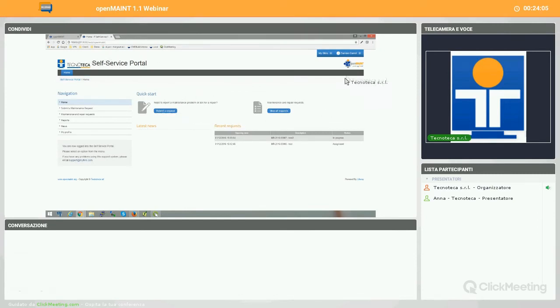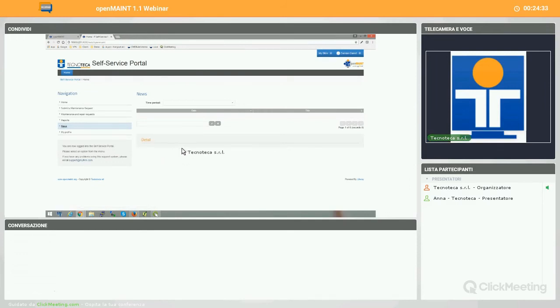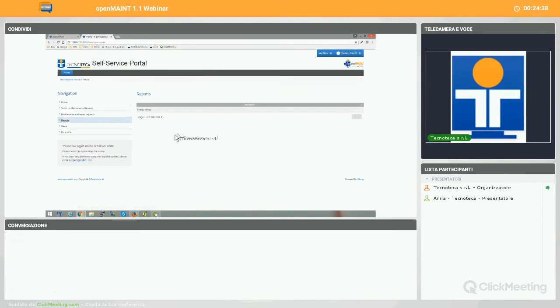Of course, here you can customize the colors of the screen. You can customize it with the colors of your company website. You can make it look the way you wish. Of course, this one is just a demo self-service portal, so we customized it with our colors, logos and forms, but you can basically do whatever you want here. As I said, you get news here, some news of the company. You can get reports.